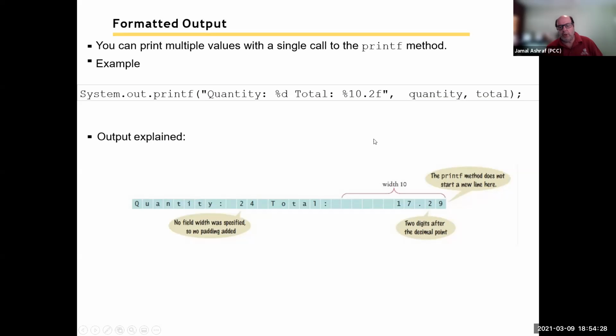Okay, now we want to format our output. So in this case, I am doing a printf for formatting. We're putting the %d over here, so it's going to just display it. And then I have a %10.2f for my floating. So the whole thing from this point to this point is going to be 10. I'm going to be using 3 over here. I'm going to be left with 7 digits over here. I don't have a number for my integer, so it's just going to display whatever it is. And we're going to separate them by comma over here.